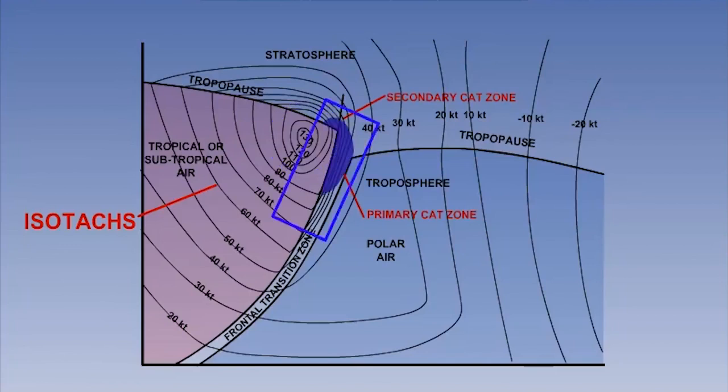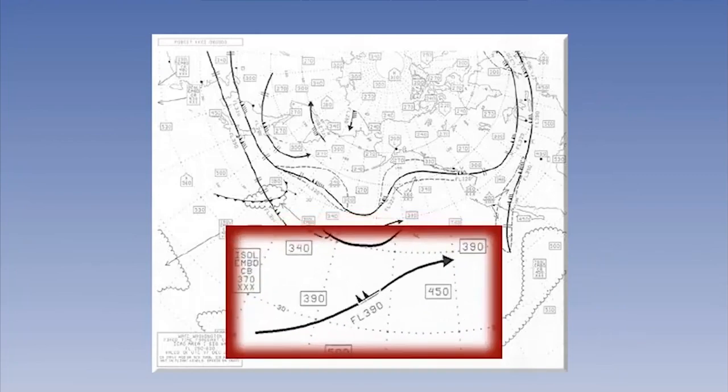The side of the jet where the isotachs are closest is the side facing the cold air. This is where the temperature gradient, and therefore the pressure gradient, is the greatest. The locations of these CAT areas are important since they can represent a significant hazard to aviation. As a result, these jet streams and their associated CAT will be forecast and shown on weather briefing charts. The decoding and understanding of these charts is explained in the flight briefing section of this CD-ROM.